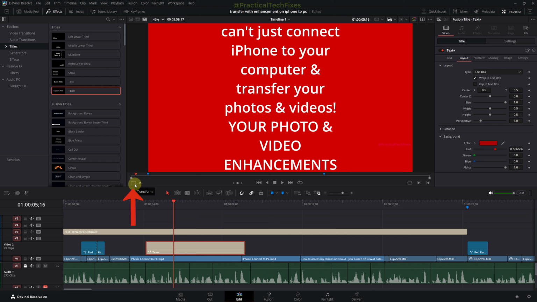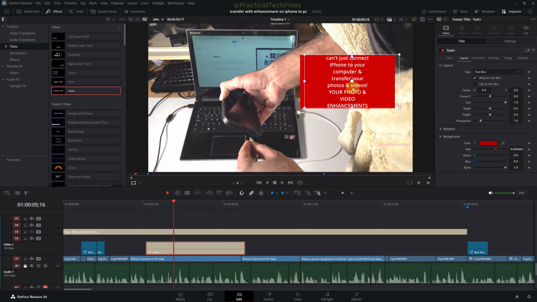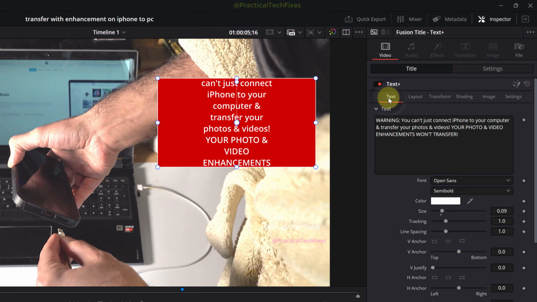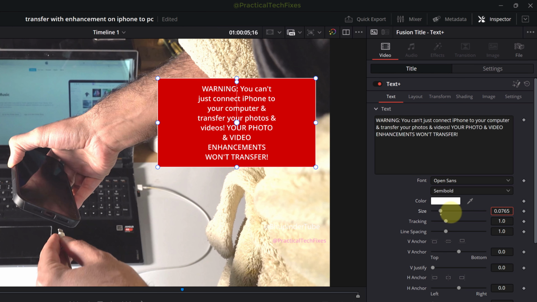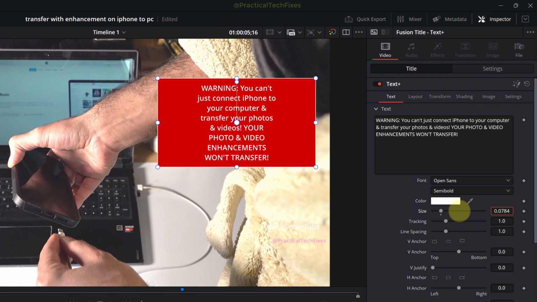At the bottom left corner of the viewer, click on transform to activate it, and then if you drag the corner, you could resize the text box, and then you can click on it and drag it anywhere on your screen. Now in order to make the text fit into the box, you will need to go to the text tab and change the text size by clicking and dragging the number to the left to decrease the text size until it fits into the box, but it still leaves a big gap on the side.